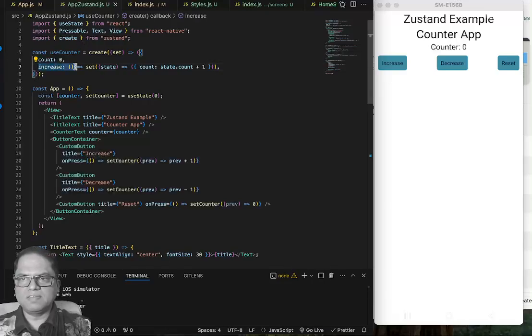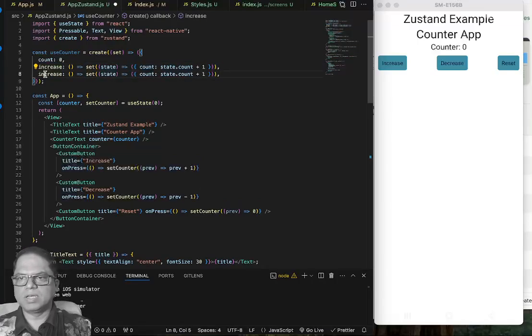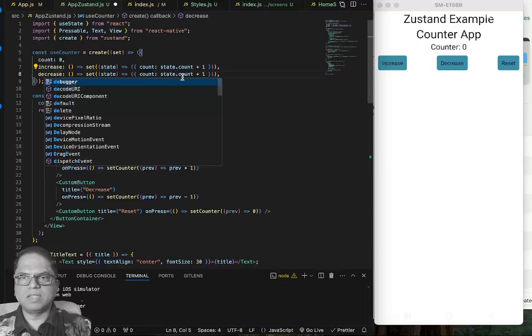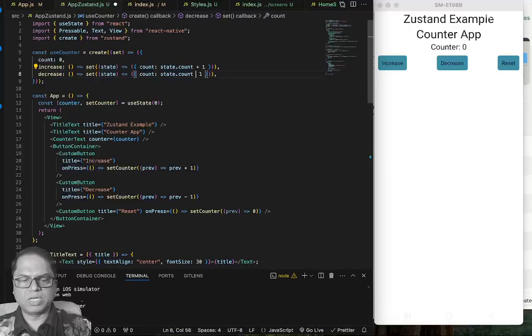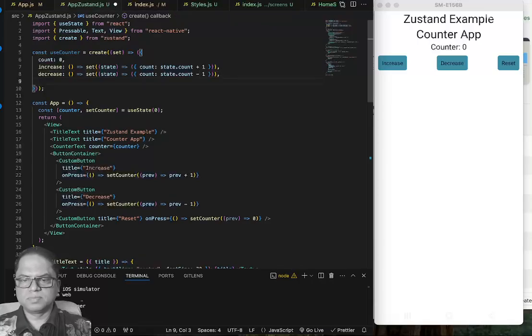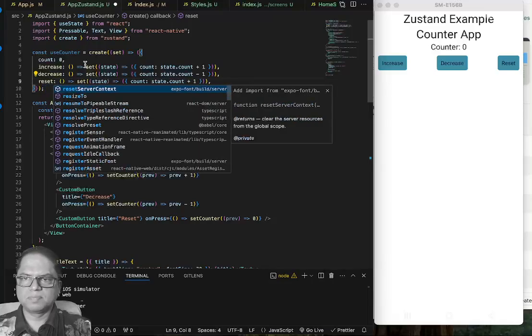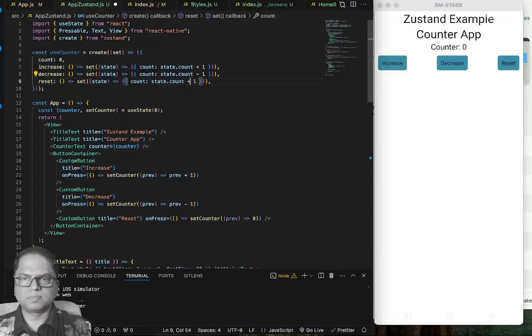And to decrease, then set state.count - 1, and similarly to reset, state.count equals 0. Okay, so here we are updating our state with these new values.